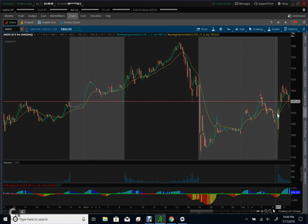This is actually rested. It pulled back, gave us an S-curve, and this is where you should be buying. It's holding above this 1815. The candles are still pretty large. You get a $5 range on some of these candles, a little bit longer, a little bit larger on some of these. If you don't want to get in here, okay, let's wait for it to take out the highs here. But then, all right, we're getting in at 1824 with a stop down here at 1812.